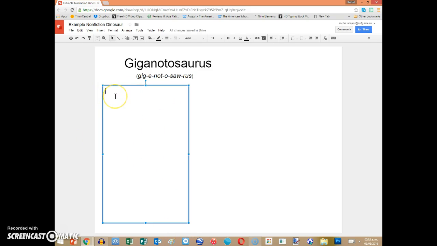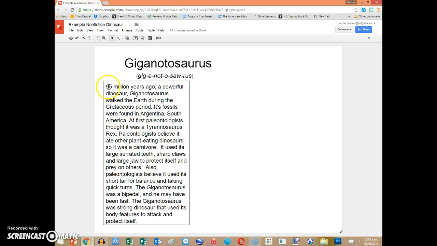So now we're ready to start typing. Remember, a capital at the beginning and then a space in between each word. When you finish your typing, remember you have one space in between words. After any kind of punctuation, the punctuation comes right after the word, whether it's a comma or a period, and then the space comes after. We always have a space after the period.